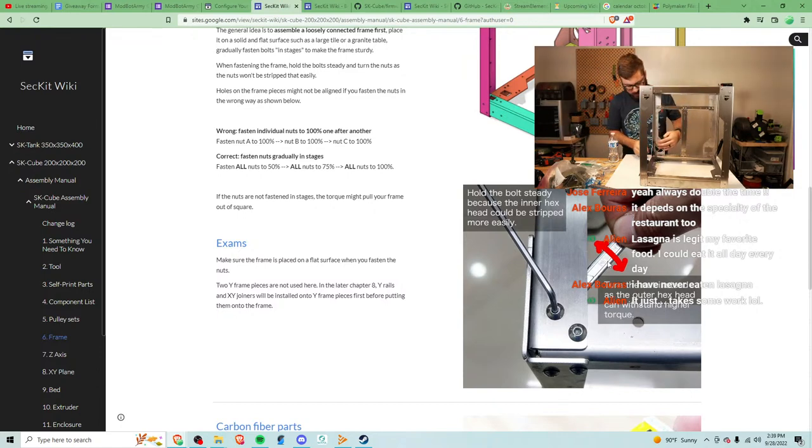I do have my square, which is very tough to get inside of here. So I think we'll just start tightening it, and then I will use my square and see if the frame is indeed square. I'm just trying to think of how I want to do it so that we don't miss corners. I think I will tighten all the parts corner by corner.